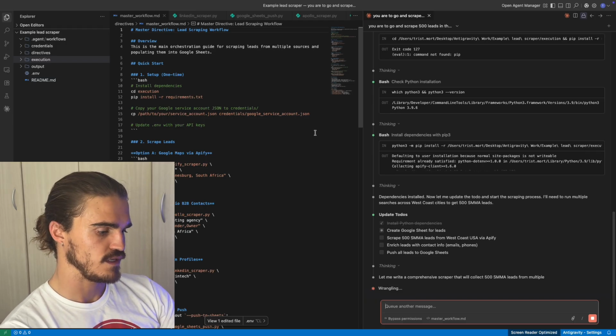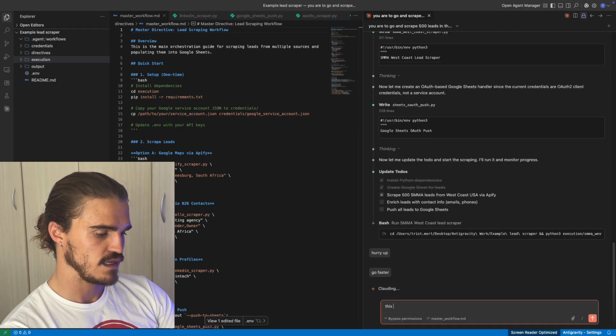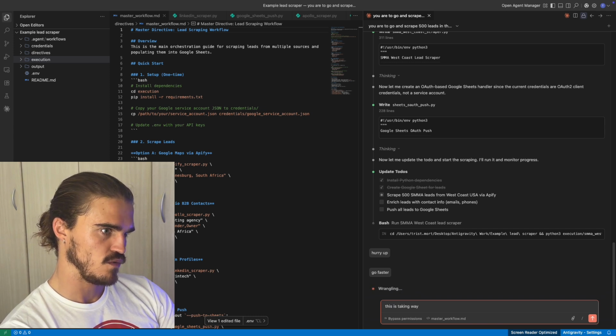Okay, so I literally just finished a few of the push-ups that I was doing now. And the model is still not done what I asked it to do. It's busy doing it, but I don't like how long it's taking, so I've essentially just asked it to hurry up and go faster. You can literally do this and the model will find a way to go faster and find quicker ways in what it's doing. Okay, it still hasn't finished, so I'm gonna say this is taking way too long. I'm gonna use multiple Y's to lock the thing.